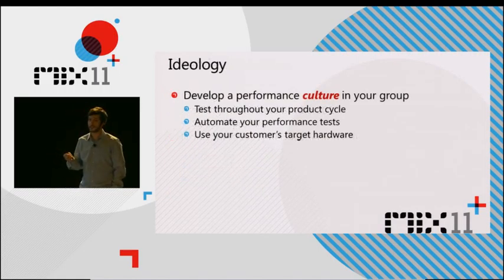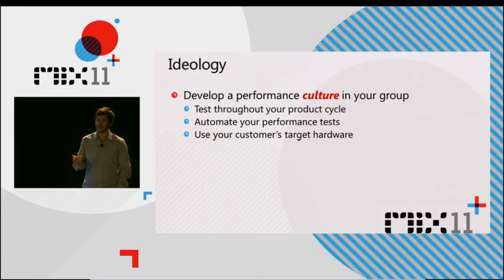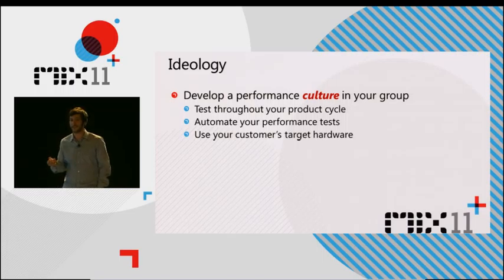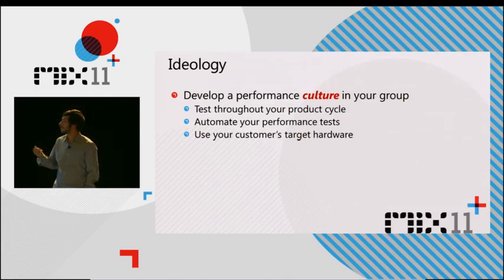So as far as the ideology is concerned, performance is more than just profiling. I think it's really important that you make performance a part of your culture in your group. You need to have testing throughout the product cycle to make sure that you know all the way along that you're going to arrive at the place that you want to be. If you build this grand project and get to the end and find out that it's not performing the way that you want it to, it's not always going to be a 2-line change or spend 3 days here and everything's great. Performance really needs to be thought out from the beginning, and one of the ways that you can help yourself do that is to automate your test suite.